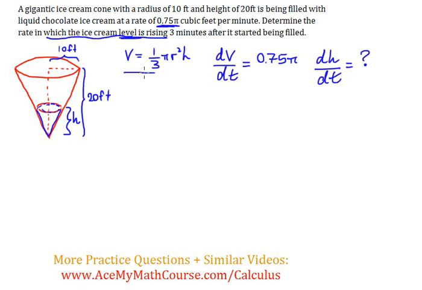Now, we know that the volume of a cone is determined by this, and we're going to have a little cone here, essentially increasing inside the big cone, as the ice cream gets poured into the cone. So I'm going to call this r, the radius, and that the height. Now, it will be important to create a relationship between these two, and we could use similar triangles, because there's a little triangle here, and a big triangle over there, and they're similar.